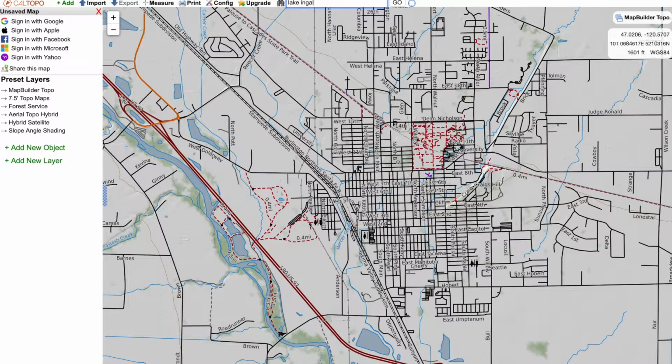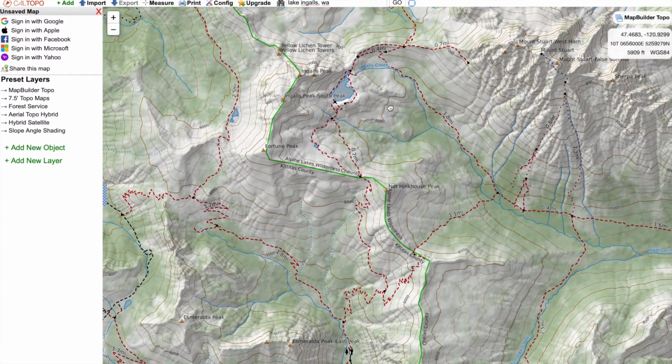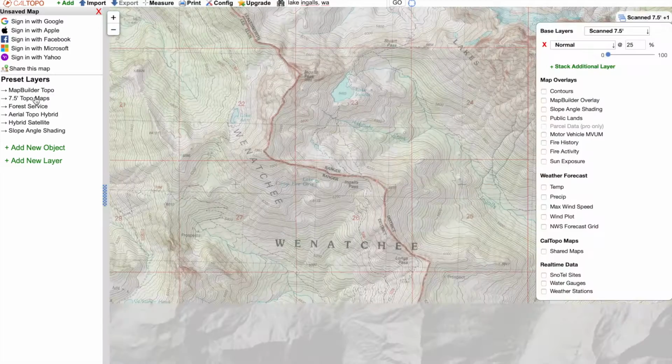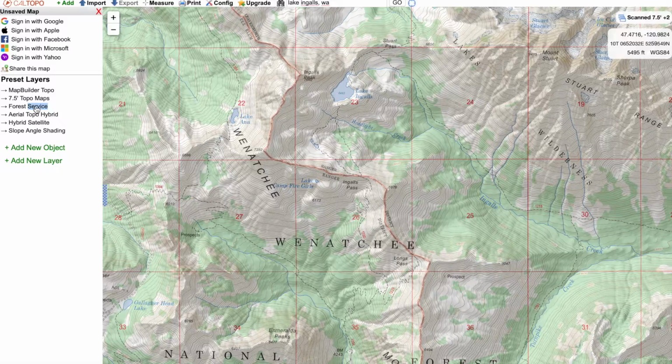Let's say we're gonna do a hike to Lake Ingalls, and we can use this software to get to that area. We first have to correct the autocorrect, but then we can pull up the Lake Ingalls area. You see Lake Ingalls here, the hiking trail in red, and then the parking area down here. Surrounding peaks, valleys, creeks, etc. are all visible on this map. The 7.5-minute topo is another feature, and the Forest Service map is my personal favorite. It's just a little bit cleaner for my eyes.